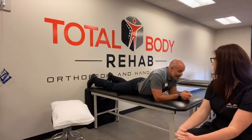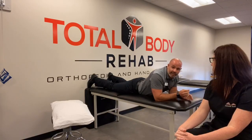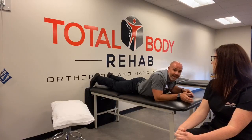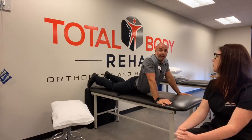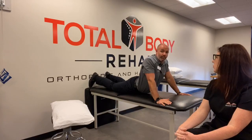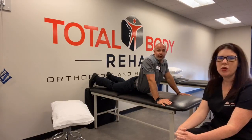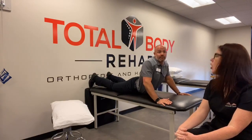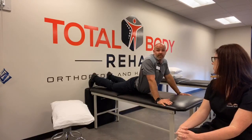Now, for those of you who are maybe a little bit more flexible or feel like this is helping your leg pain a little bit, let's say we're dealing with some sciatica here, but it's not really taking it away fully, that's when this becomes really nice. So if you're getting some benefit but not complete benefit, and we're thinking it's coming from your lower back, then you want to progress to this version. How long would they hold that? You don't want to hold this for really any length of time. You just want to do it for repetitions. So we're going to do about 10 repetitions, 3 to 5 times a day, monitoring the symptoms.